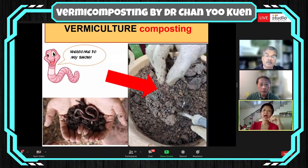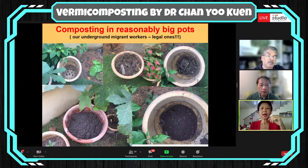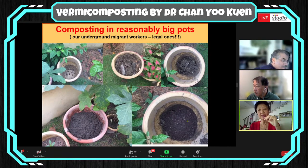To assist me in this hard work and to make the produce plentiful, I have all these worms to help me. I actually house all these worms in pods — reasonably big ones, about one to two feet across — and there are about nine to twelve pods. Between my husband and me, we refer to them as 'underground migrant workers.' They either migrate from one pod to another — all sanctioned by me, and the migration is legal — or they migrate to my neighbour's pods and to other gardening friends in and around the Klang Valley.